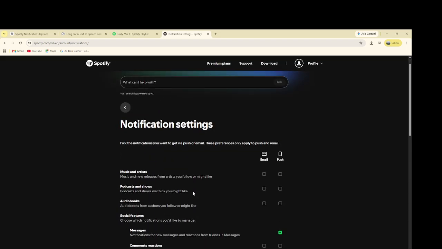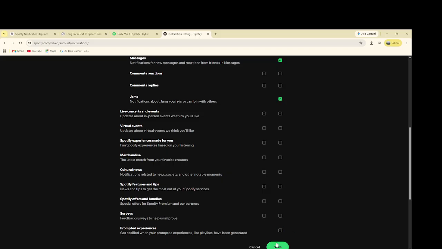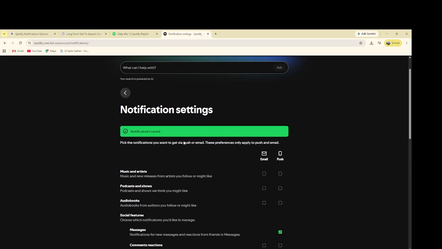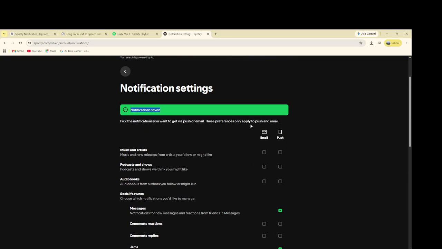To change a notification setting, simply use the available switch or option next to it. Turn notifications on when you want to receive updates, or turn them off when you don't want them. Once you've finished changing your preferences, you can leave the settings page, and that's how you can change Spotify notifications on Spotify.